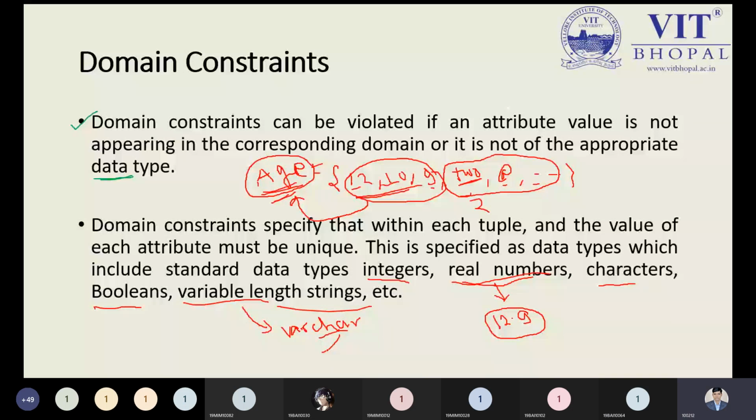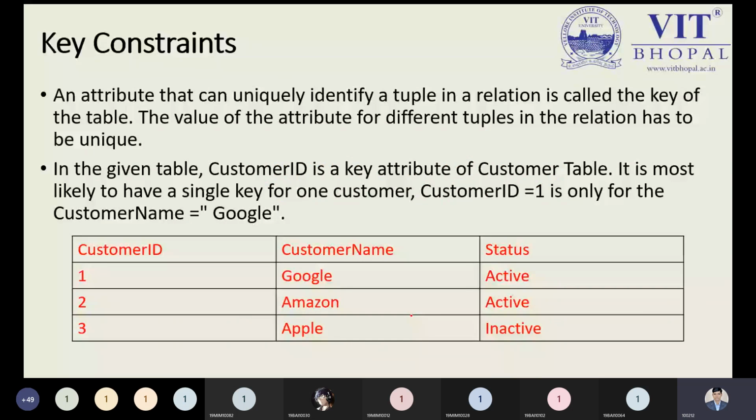So now shall we move to another kind of constraint? Yes, sir. Okay. So now we have the key constraint. The key constraint defines that we need to apply a key on any domain, any attribute or column, to ensure that your domain values, the set of values recognized by the domain, will be unique. Now you can see active, inactive, this is the domain of the column status. And now you can see we have a duplicate value, active. So this is not a unique representation of the domain.